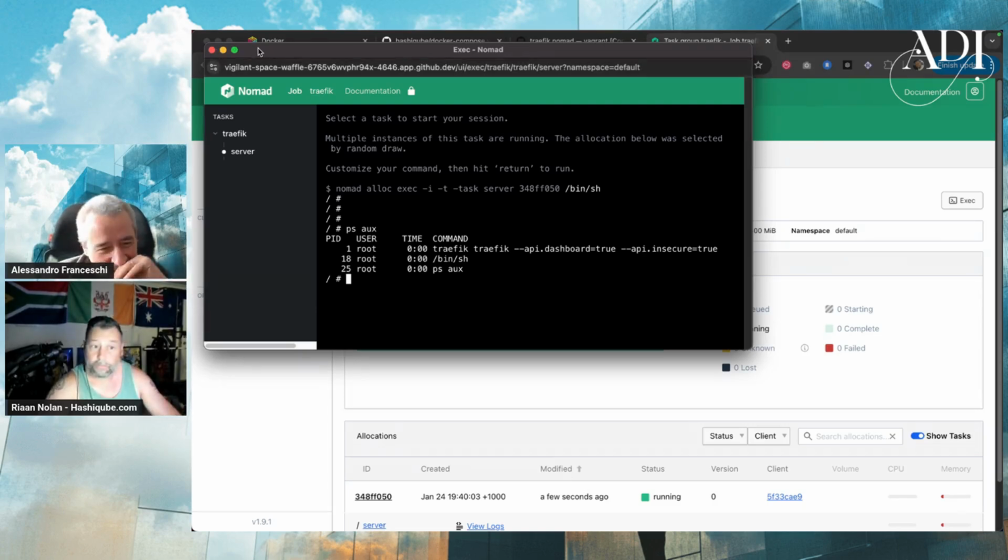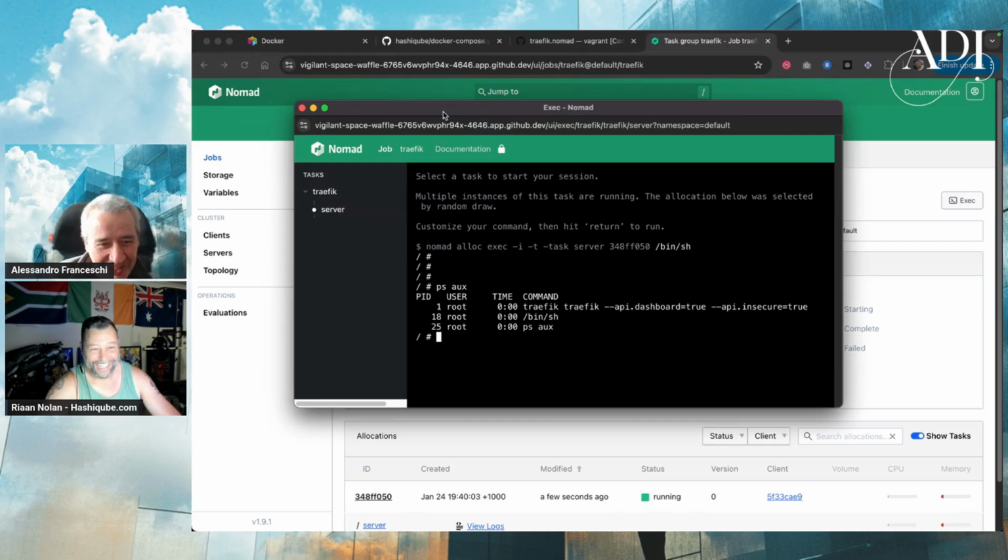Just to clarify the levels of containers we have, this is the Traffic container inside your container where you are running Nomad, correct? So Nomad is not a container. Okay, you're right. It is, but it is just the base container, the one you created with Hashiqube, no? Inside there you installed Nomad. So basically this is a container inside a container, just 2 levels for the moment, right? Yes, just 2 levels for the moment.